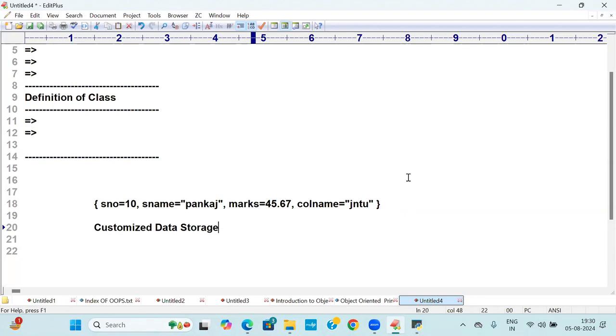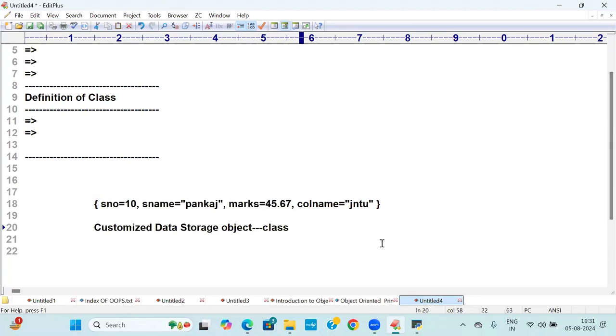Is it a list? Is it a dict? Is it any of the 14 data types? No. It is called my own customized data. To store customized data in Python, what is supposed to be used? Object. I need to use an object. Behind the object, who is there? Class. Now, don't try to go to my beginning class, don't remember that. I'm giving technicalities here. So this is my customized data.